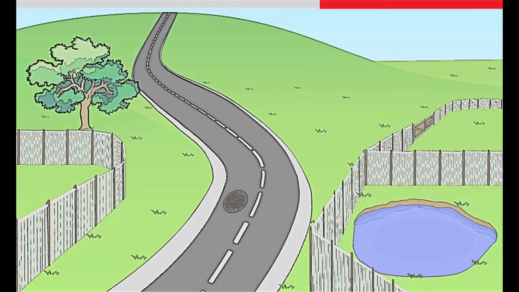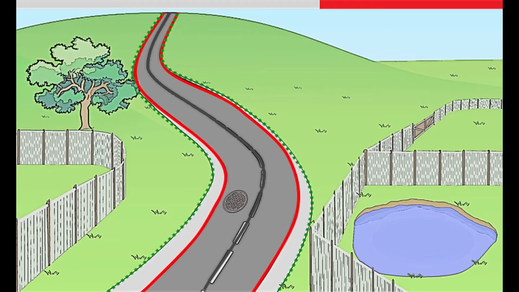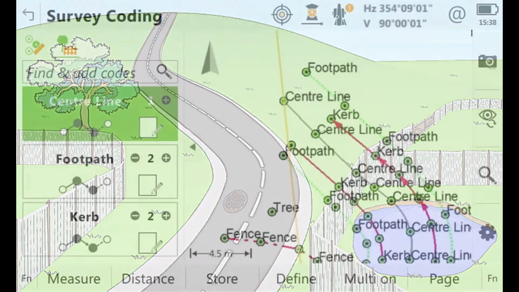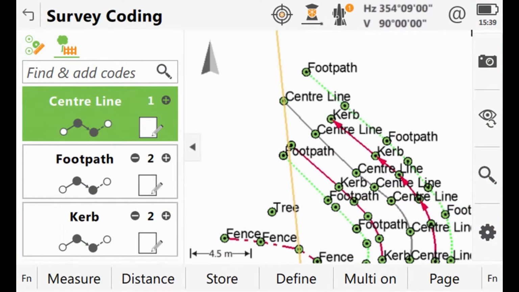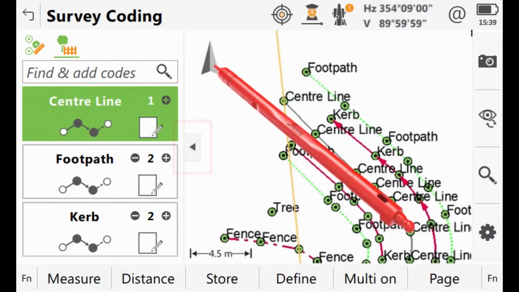We could of course continue the survey and finish off the road far into the distance. However, we're all comfortable doing that now, and instead we will stop and take a look at what we've accomplished so far. The easiest way to do this is to tap the button that hides the split screen, allowing our data to be shown full screen.